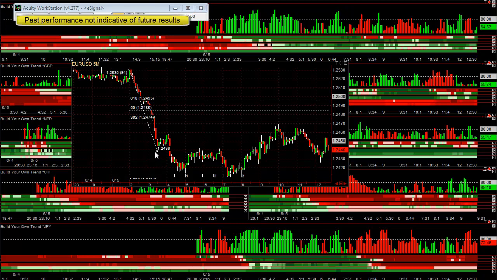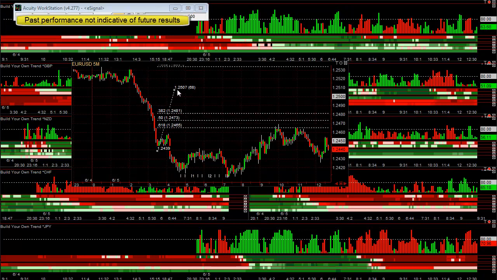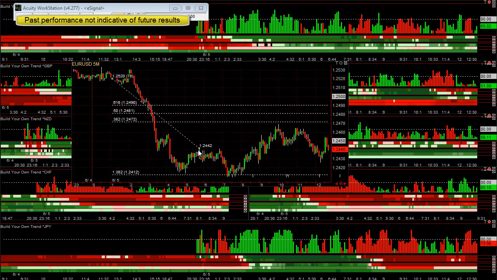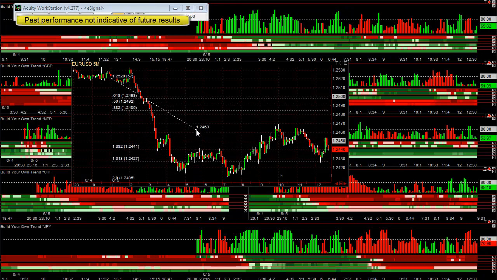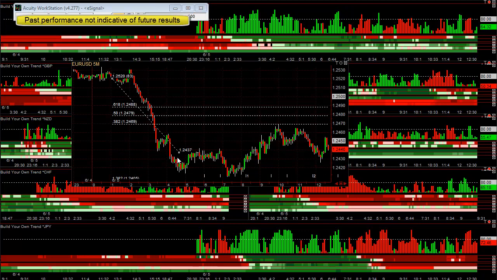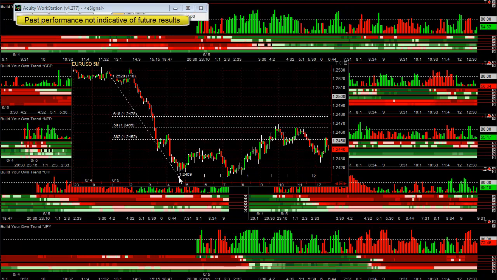Before, it's quite easy to go past the bar's high or low by 5, and sometimes on a weekly or daily chart, maybe even 10 or 15 pips, mainly because your mouse is over top of that bar, and it's very hard to line it up. Now when you let go, it automatically snaps. If you don't want it to snap, then hold the shift key in, and when you let go, it will not snap. Simple as that. You see? Let go of the shift key, move it, and it will, watch, snap.